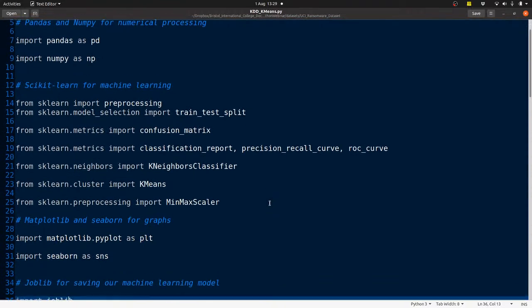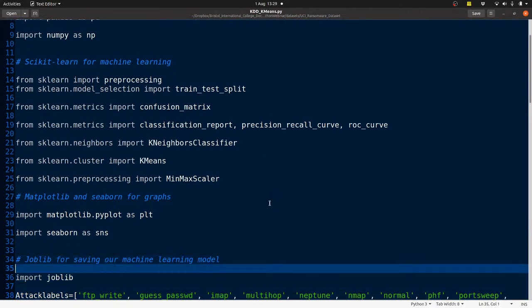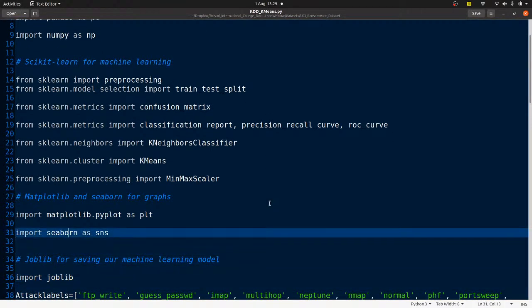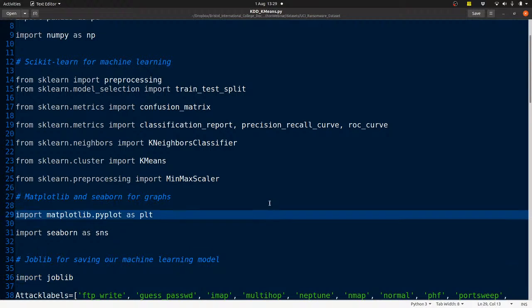And then last but not least, and before we get to the actual good stuff, we need to import the libraries that we will use for visualization. When we talk about visualization, it's a fancy way of saying we are going to generate graphs like the ones we saw just now. So in order to generate those graphs, we are going to import the matplotlib library.